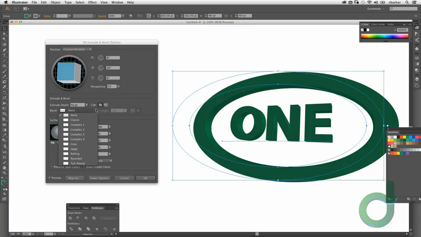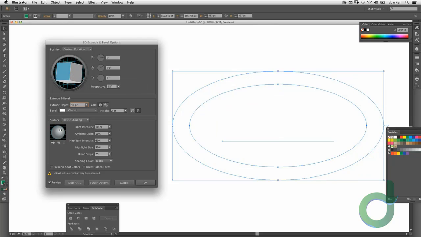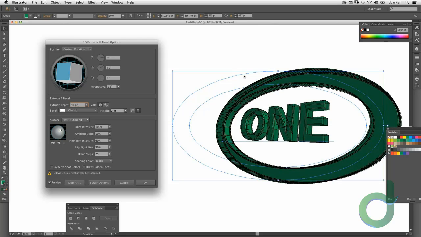You can also add bevels to it, a number of different bevels that are already preset in here. So if I go ahead and choose classic, you'll notice it gives me a bevel edge around my text and the object, which I can adjust by going in here and adjusting the height to a smaller number if I don't want it to be quite as harsh on the object. And there you can see it adjusts the bevel pretty good. So with that, just adjust the positioning here. There we go. So you can see the bevel and everything looks really great. And we can go over here.